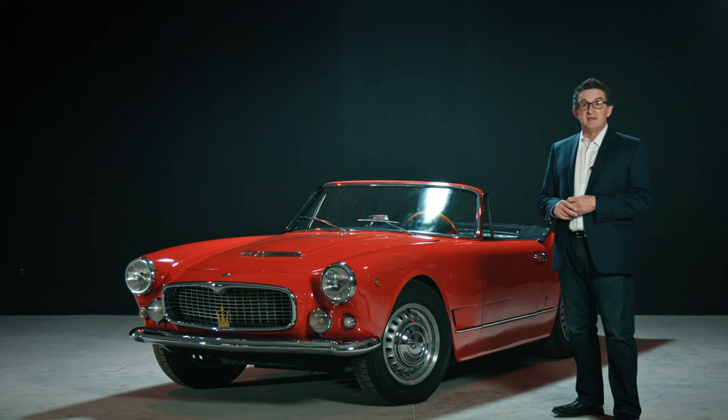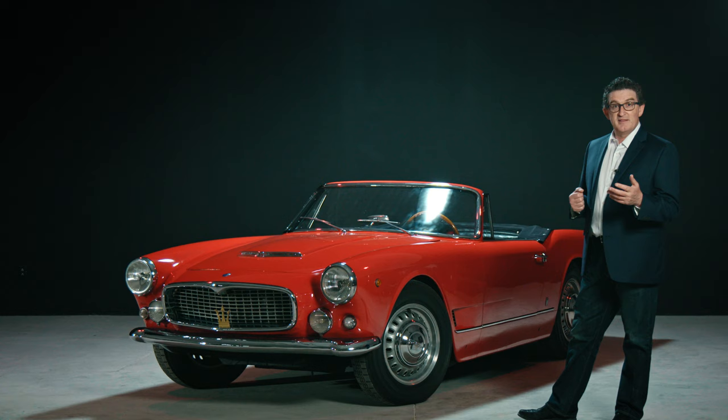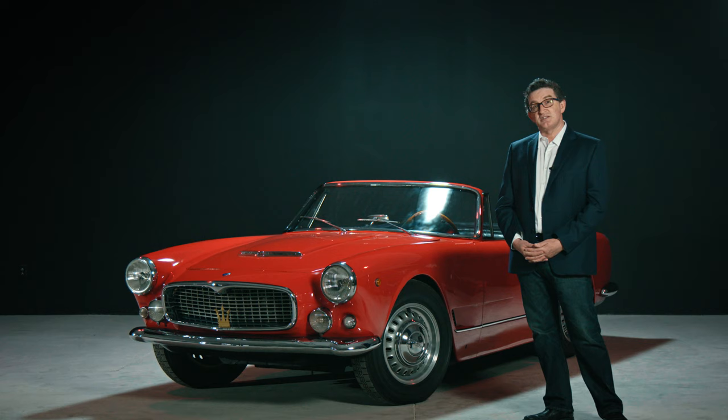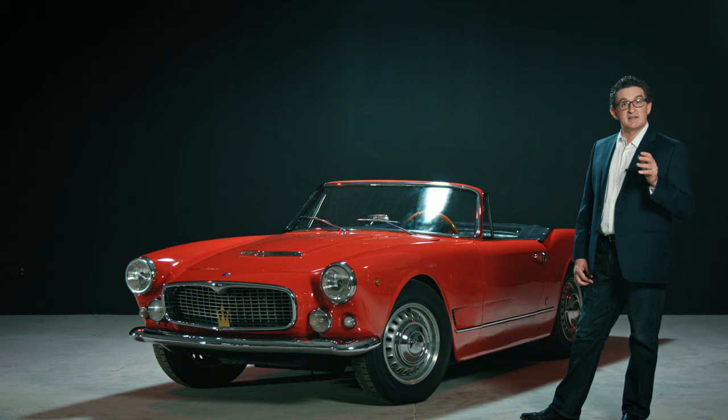It was ordered through the Mercedes-Benz distributor in Vancouver, Canada. We understand it was sold new by the Rolls-Royce dealer. The order was placed in April 1960, and two months later the vehicle was ready to be shipped — so it took them about two months to build the car, which is kind of interesting. In 1964, in the classifieds in Vancouver, we found an advert which we think is this car. If it is, it had 9,000 miles on it and they wanted $7,000.